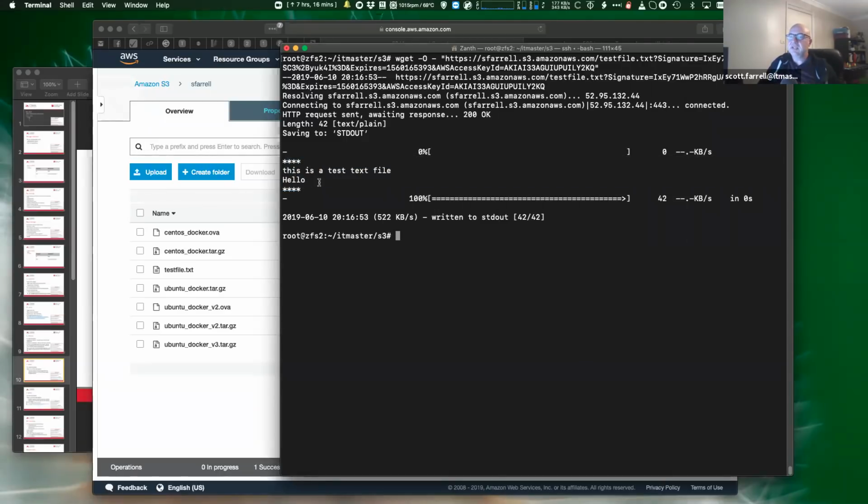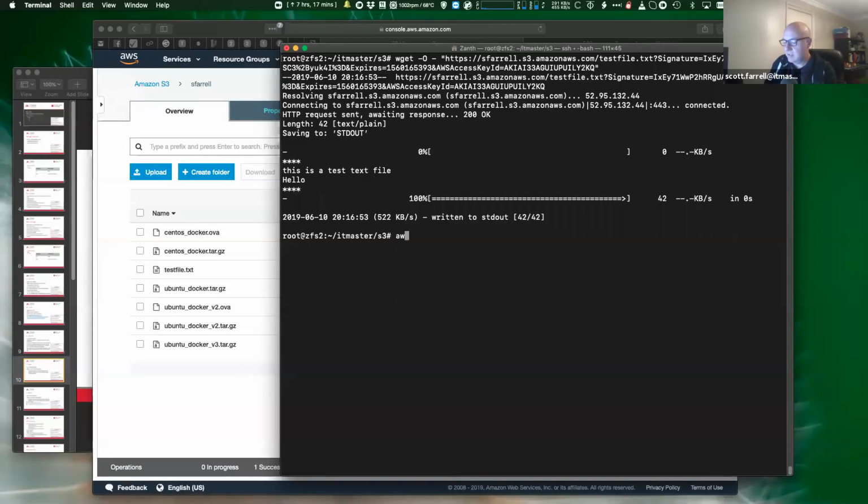So you could use that in your applications if you wanted to give out a link to somebody and have it valid for a time period or to a specific IP address, rather than just allowing that bucket to be open to the public. It's just, you know, one other way to play with security of files.